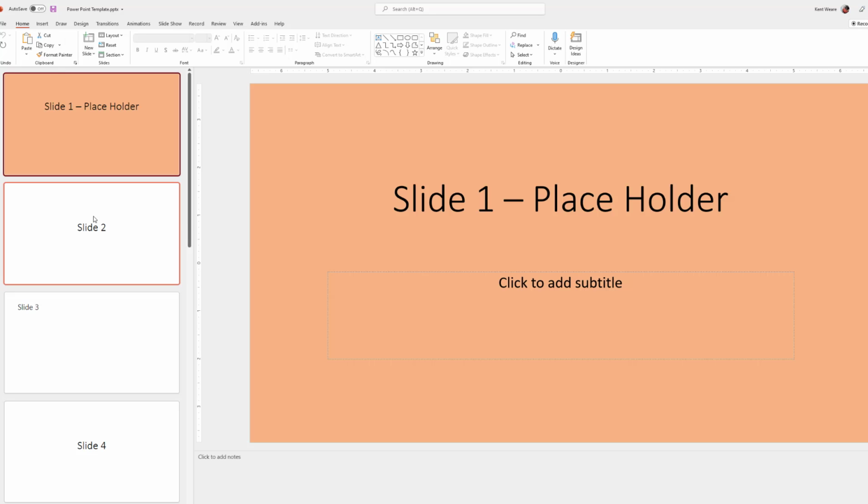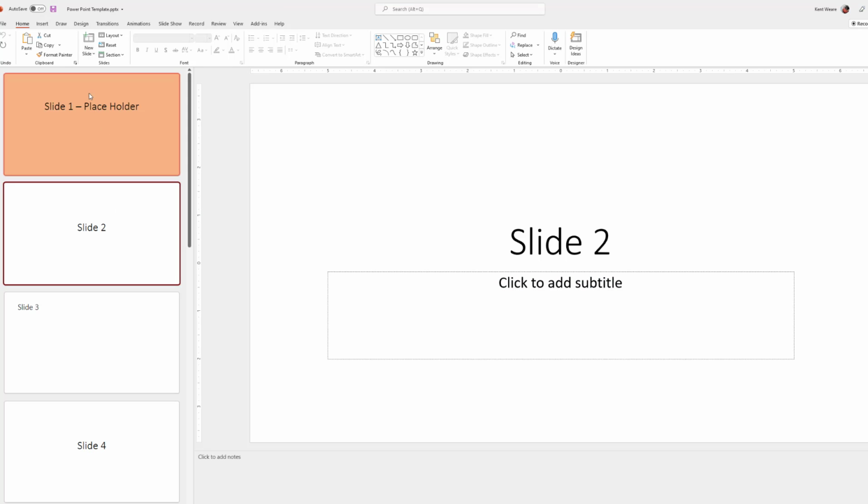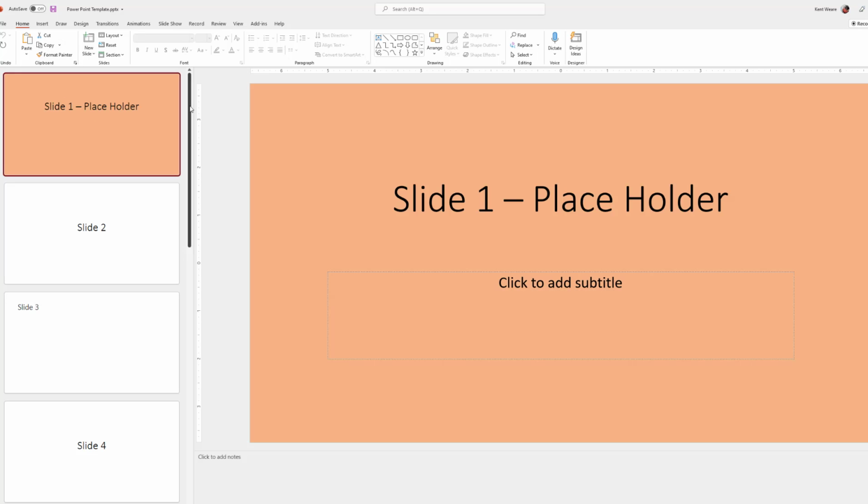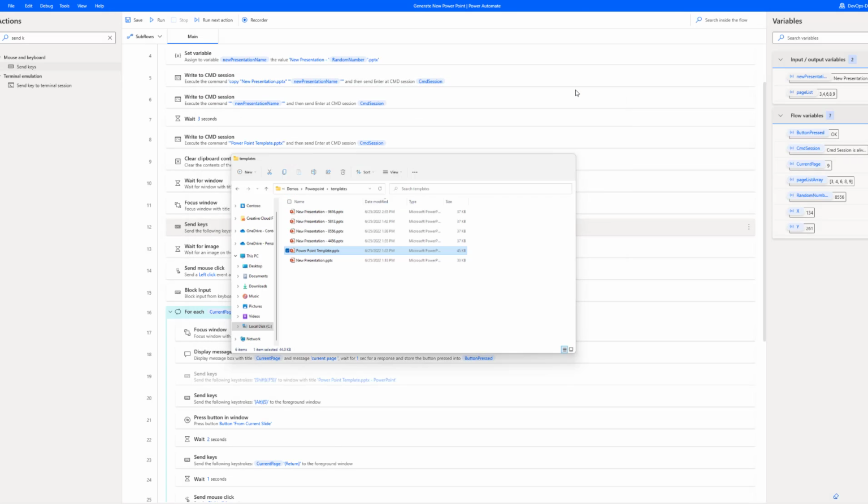If I don't have this enabled, I can hit Control-C all I want, but it's not actually going to work unless that's in focus. So that's what I'm doing here: going to this menu, and I want to be able to visually see this copy button appear. When I'm doing this manually, I can click on this and it'll basically become active. But if a bot's doing it, we need to do something a little bit different.